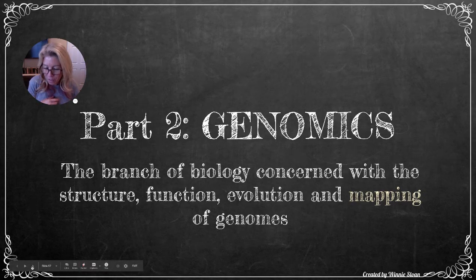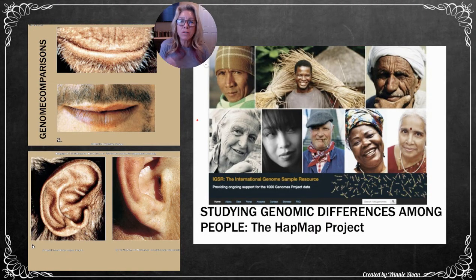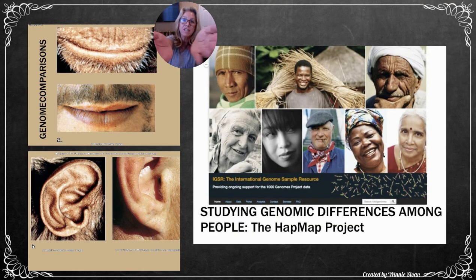All right, so sequencing the human genome. Here, people start to make comparisons between how much of the DNA, let's say between you and I and a chimp, how much of it is similar, and then you can look at structural similarities. You can study genomic differences between different groups of people, and that's called the HapMap project that's going on, looking for relatedness in disease and the treatment of that disease, and that's leading towards this idea of personalized medicine, what works specifically for you and your individual genome.